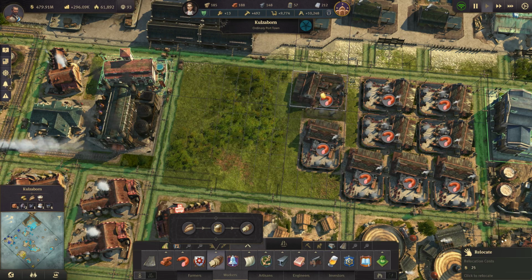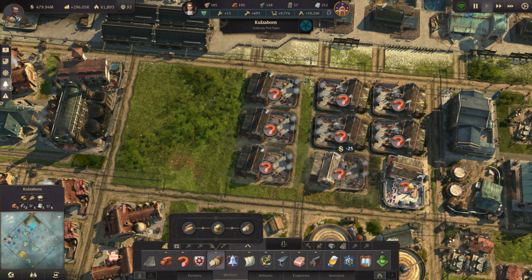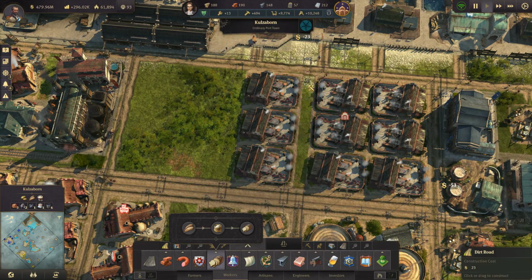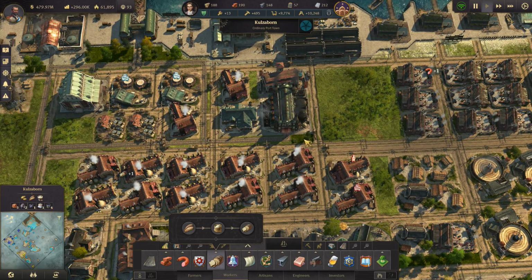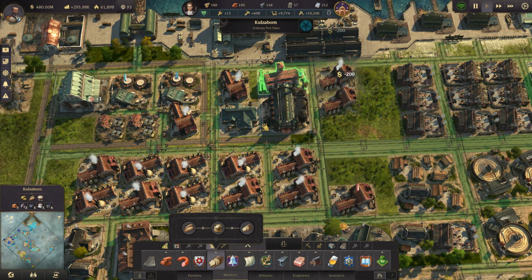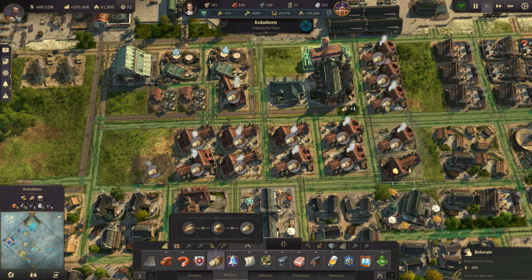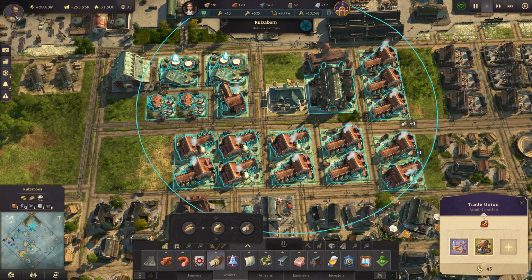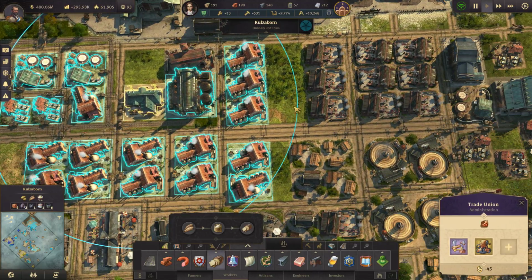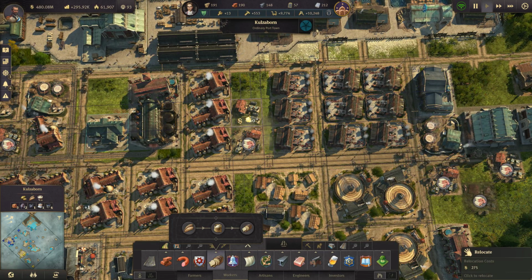Okay, now. There we go. Now we can do that, and we can do that. And we can do, like so. Now they're all nicely packed in there. Exactly where I want them. So I can do this.